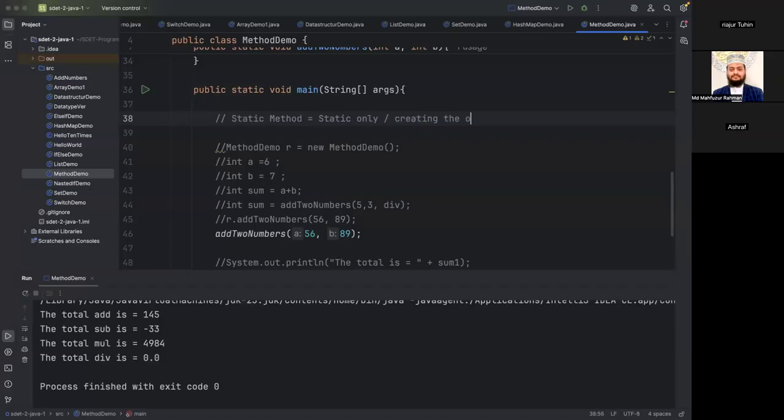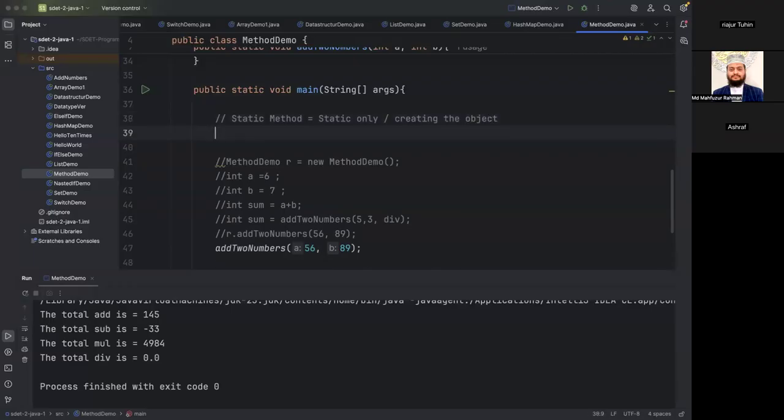And non-static equals static plus non-static.